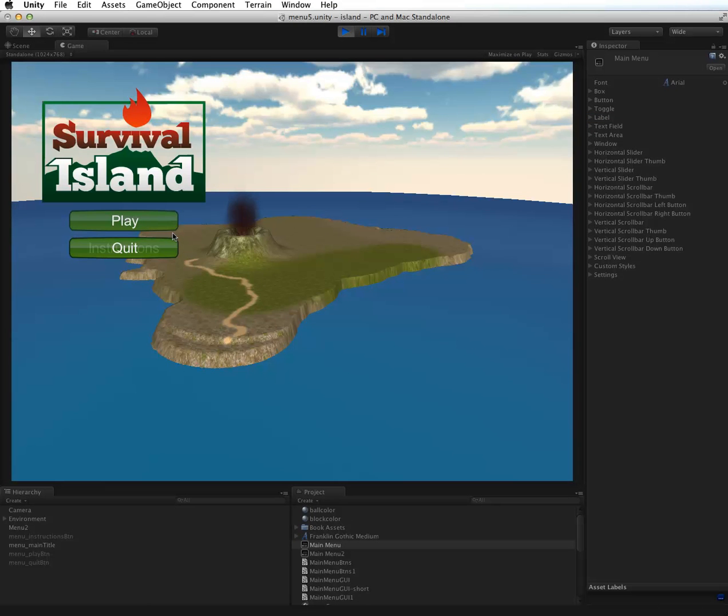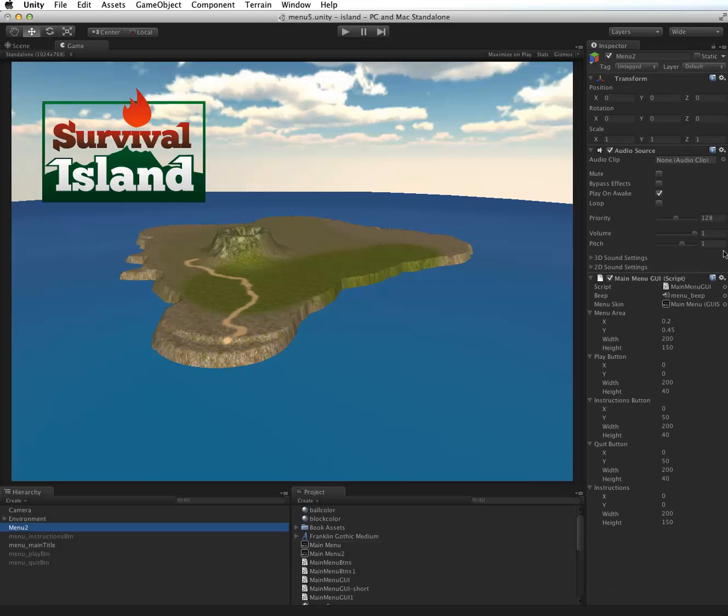Alright, so let's take a look. So I see here my play button's in a good location. My quit button looks like it's a little high, so I need to go back and check the position that I set for that quit button, because right now it's covering up my instructions. So let's go back over to our menu. And let's come down and take a look and see the problem here is that my quit button here I've set up to be 50, and so I didn't put it low enough. In fact, I put it right in the same location up and down as my instructions button. So I'll change that and we'll test it again.